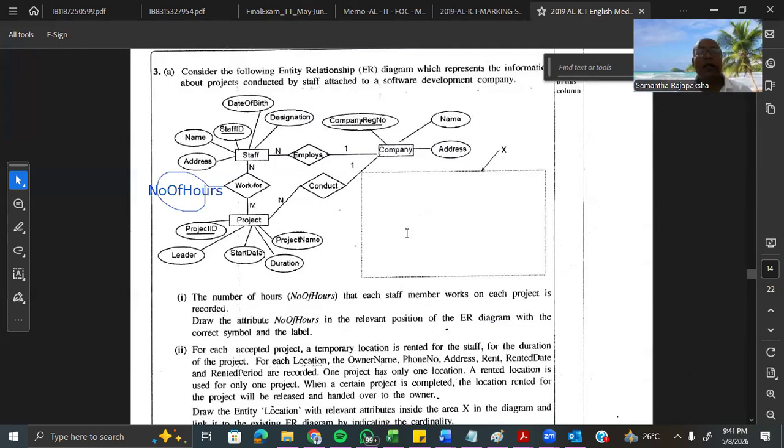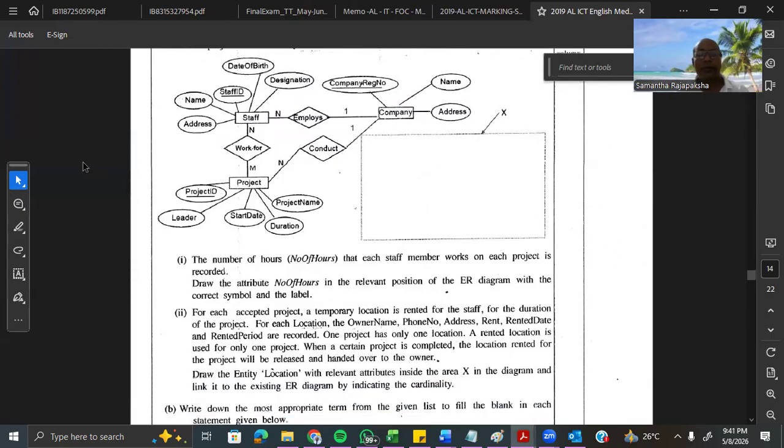Then the next part: for each accepted project, a temporary location is rented for the staff for the duration of the project. For each location, the owner name, phone number, address, rent, rented date, rented period are recorded.